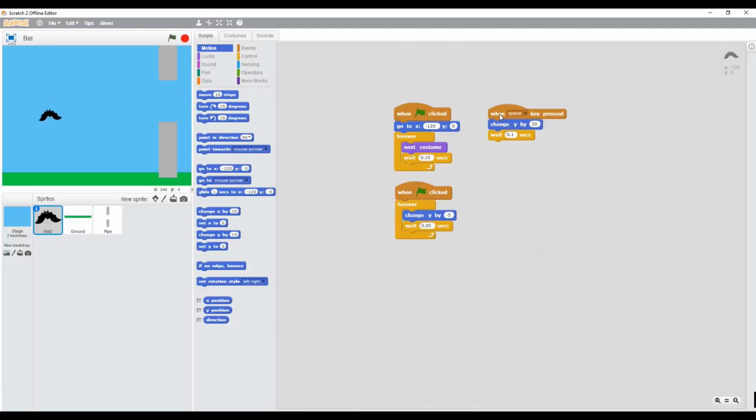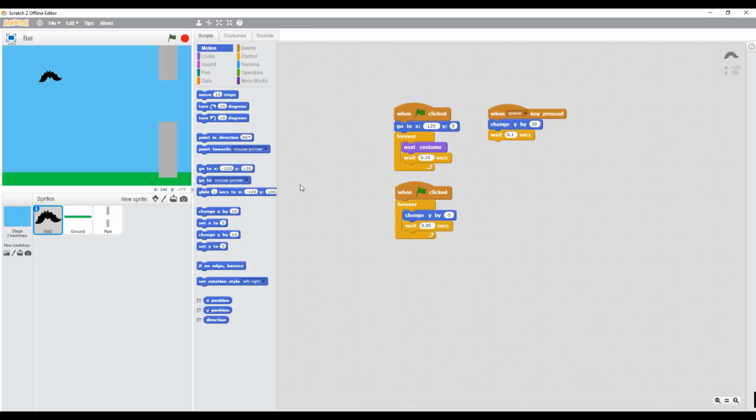So let's try this one. So every time I press the space bar, he goes up. Let's turn this one on. Okay, so every time I press the space bar, he goes up, otherwise gravity is pulling him down. All right, let's turn them all on. So now he's flapping, gravity's pulling him down. And that looks about right. Again, play with the numbers, see what works best for you. Now I'm going to turn this one off, this one off, this one off. Actually, we just hit the big stop button.